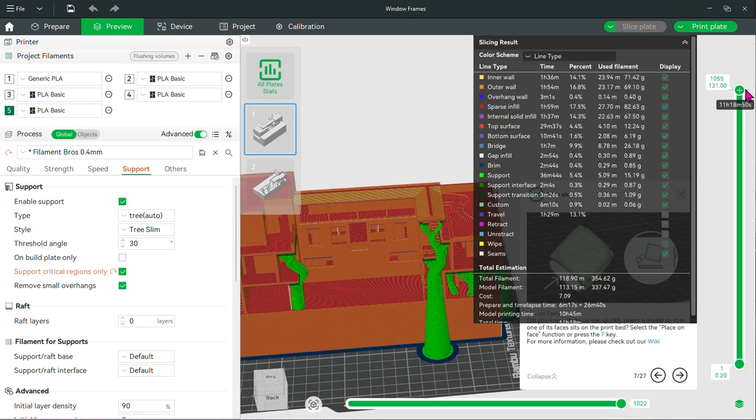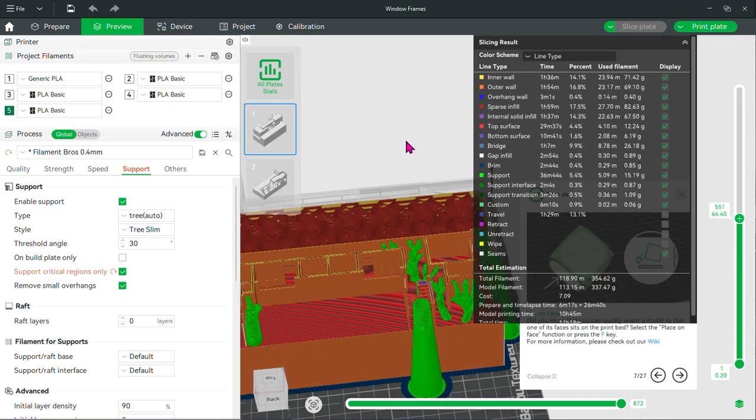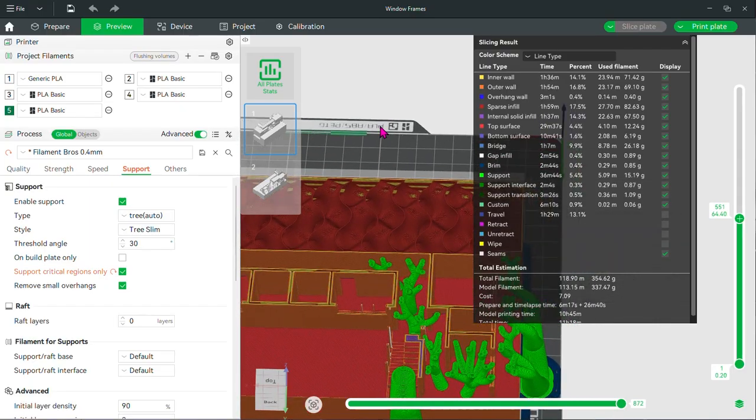So if I go ahead and pull these down, we can see we have all these tree supports in there, and there's no way that I would ever be able to get some pliers back there and get these supports out. These would just be trapped in the model forever. And I know that I'm not even going to be able to see the roof part, so it's not that big of a deal if there's some strings coming down.